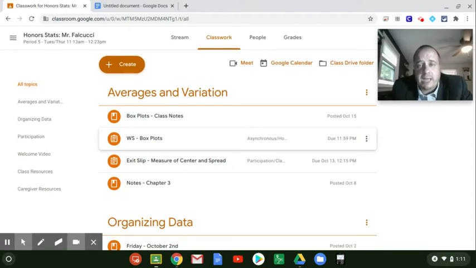A typical class, when we meet for those 70 minutes, varies class to class, but some of it will be me presenting the material, going over notes with them. But a lot of it is time for them to collaborate together, work on assignments during class, and submit those. We go over everything we do together too, to really make sure that we do our best in this remote environment, that they're understanding and mastering the topics that we're covering.